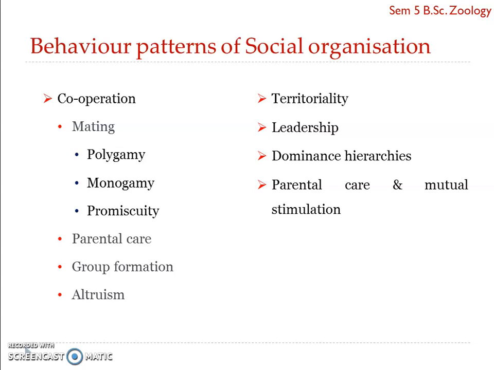Perennial monogamy is a lifelong permanent mating relationship, and here an individual mates only with one and the same partner throughout the life. The partners may maintain a pair bonding and some association even during the non-breeding season. So, for example, swans, cranes, gibbons, etc. Monogamy is usually found in those species in which both the parents are required to raise the offspring, and it is hence common among birds and a few primates. The seasonal monogamy is otherwise referred to as annual or serial monogamy, and perennial monogamy is otherwise referred to as permanent monogamy.